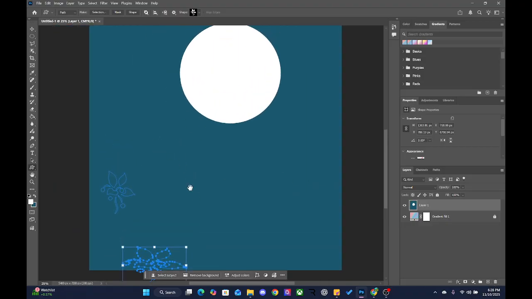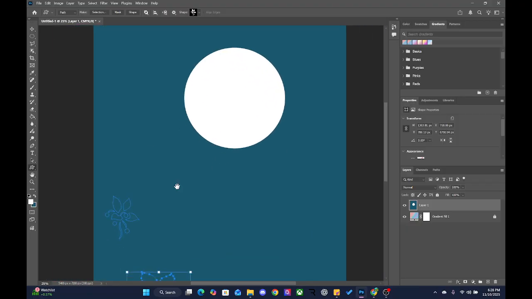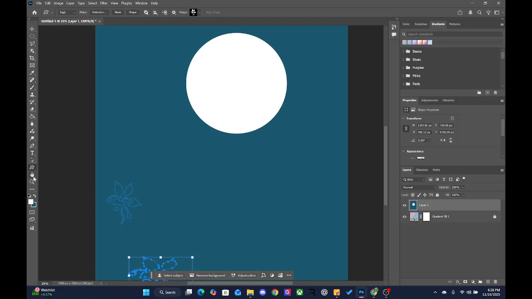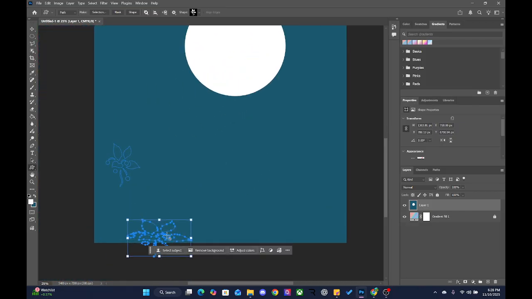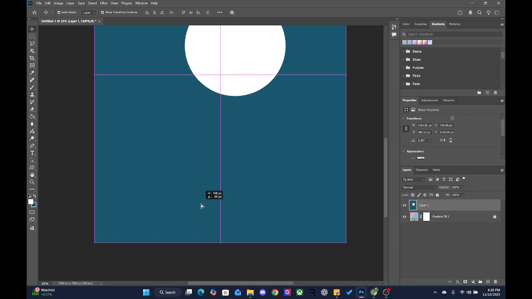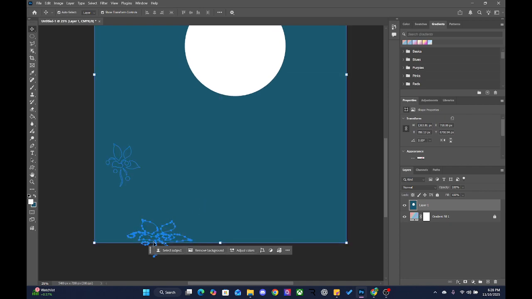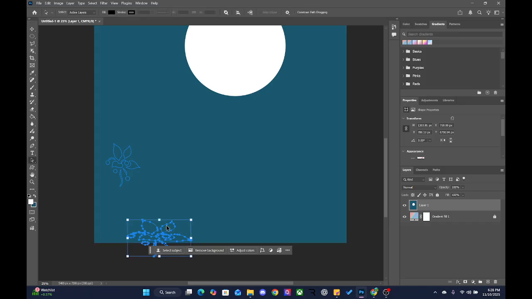If I hold down, by the way, the space bar and I click and drag, you get this little hand tool, which is right here as well. And this allows me to just kind of move around my artboard and check things out. So I'm going to grab my move tool here. This is a path. Look how it created a path on this layer. So a set of vertices here where I could probably come in here if I had the other selection tool, if I hit A.